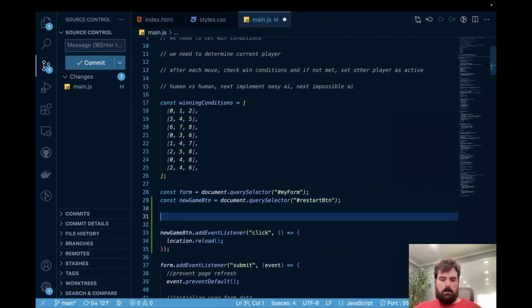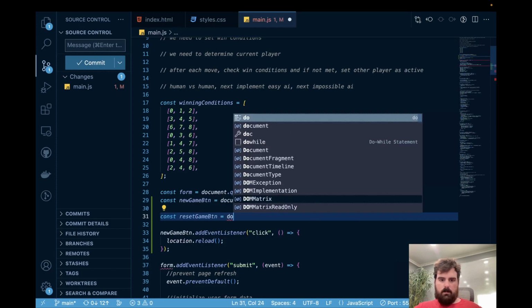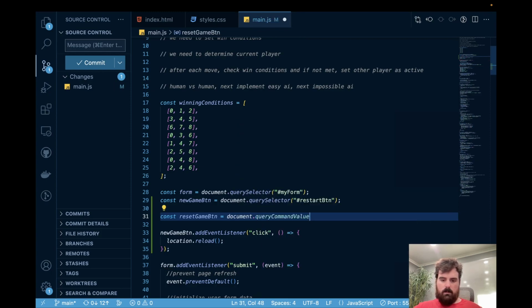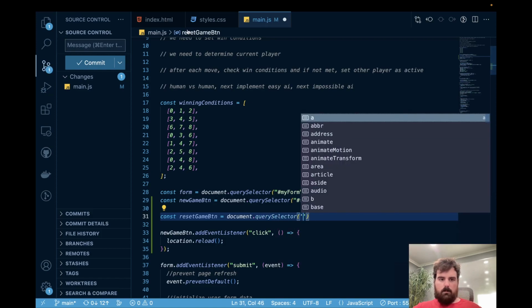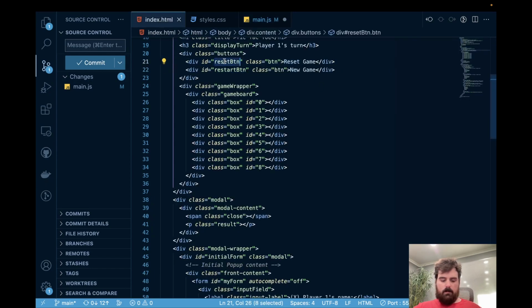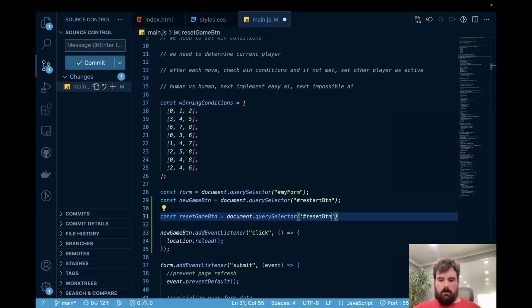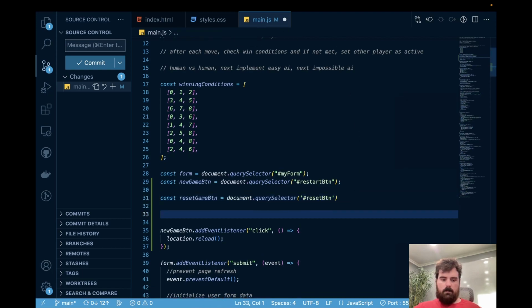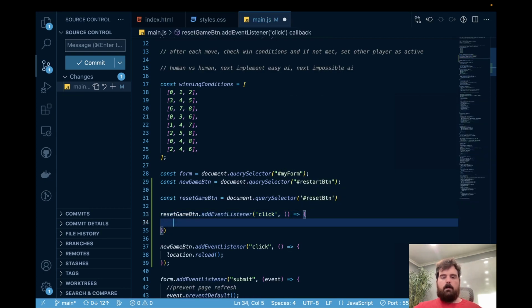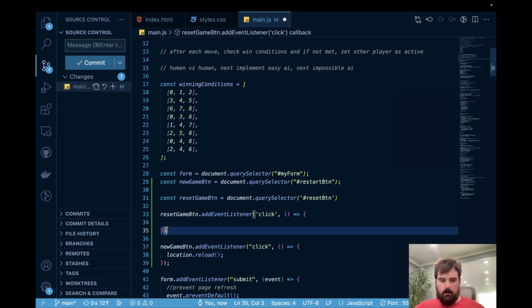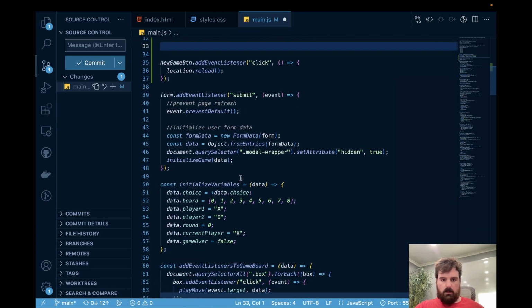It's going to be a little bit more tricky, but reset game. Okay, here, instead of putting it globally, let's actually move this into initialize game.